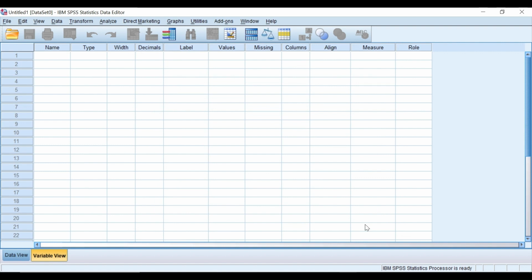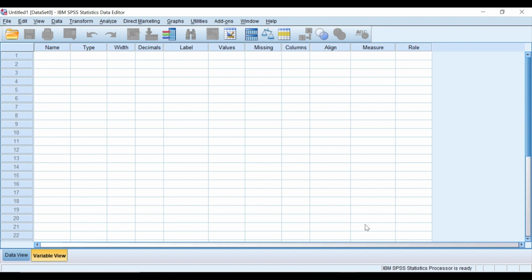SPSS utilizes multiple types of windows in its basic operations. Each window is associated with specific tags and types of SPSS files. The windows include the Data Editor, Output Viewer, Syntax Editor, Pivot Table Editor, Charts Editor, and Text Output Editor. Described in this video are the basic purposes and functions of the three most common SPSS windows, which are the Data Editor, Output Viewer, and Syntax Editor.